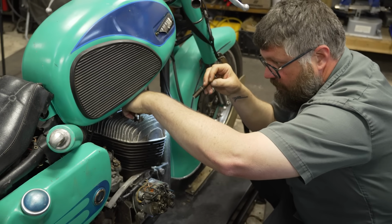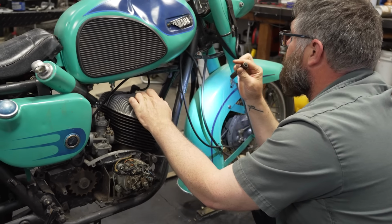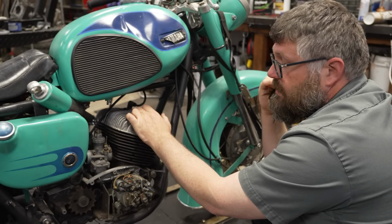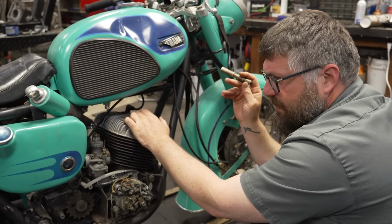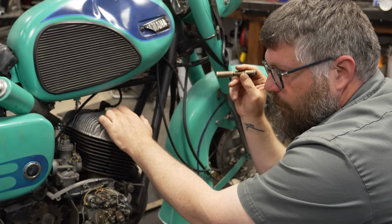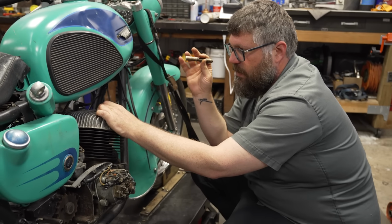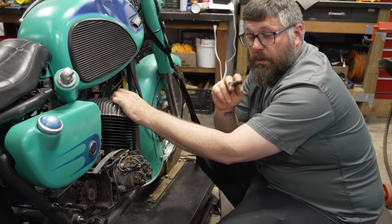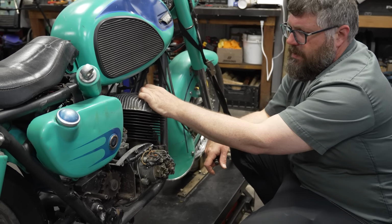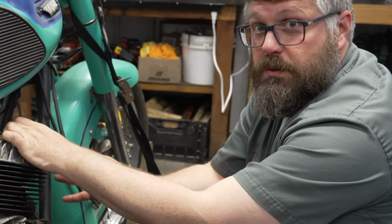Okay, so let's look for clues on what we have here. I believe this is a 305 engine. I guess we'd know more if we popped the heads off and measured. So they did a Big Bear, and I think the Big Bear was one year only, like 1966 or something. The street version they made from like 65 to 67, 68. I think this is a YM1, like a 1965 to 68 Yamaha YM1. And I believe the Big Bears were YM2s, doing some of that from memory. So I think this was the street version of that bike, which is cool, because the 305, they said those things packed a punch, like 26 horsepower.